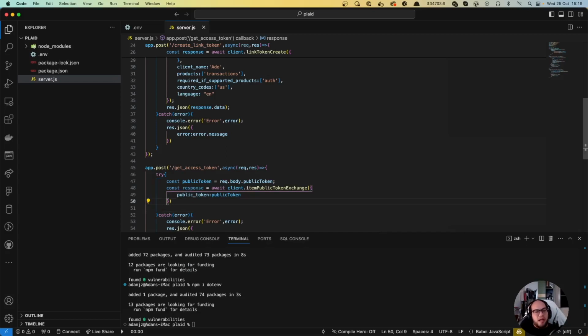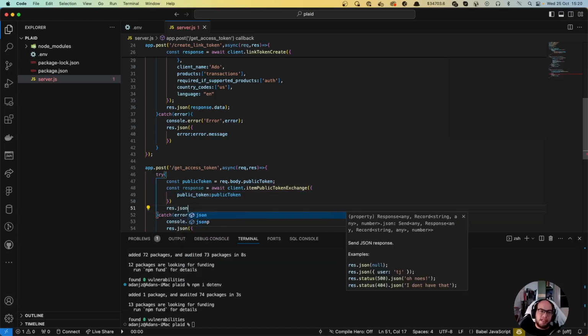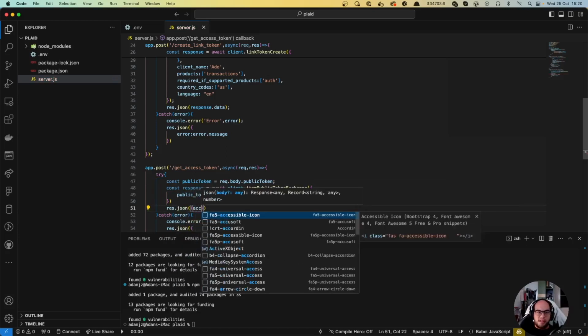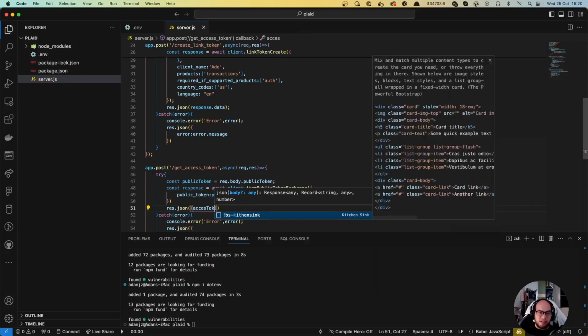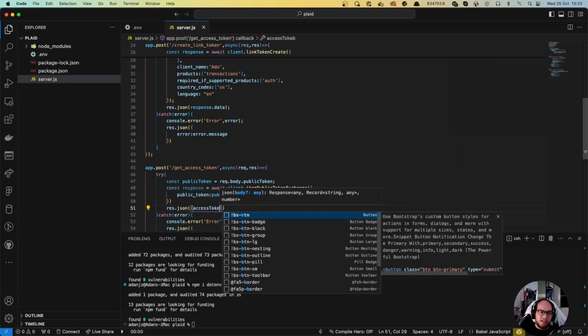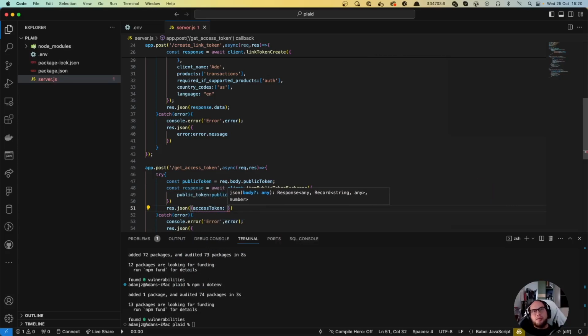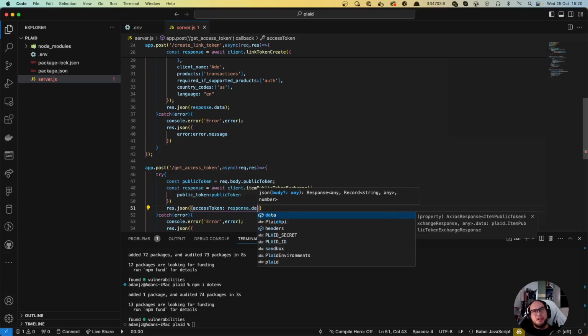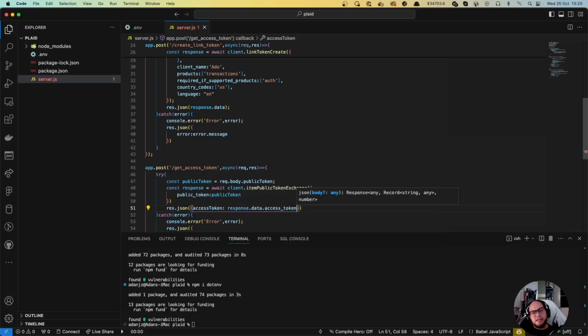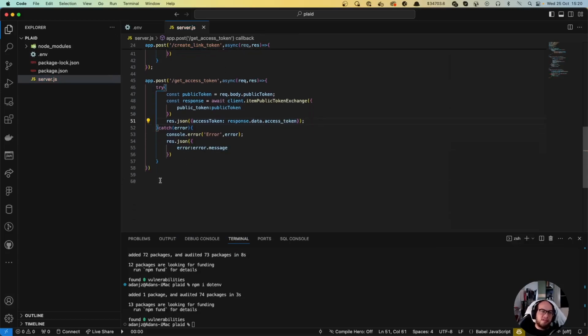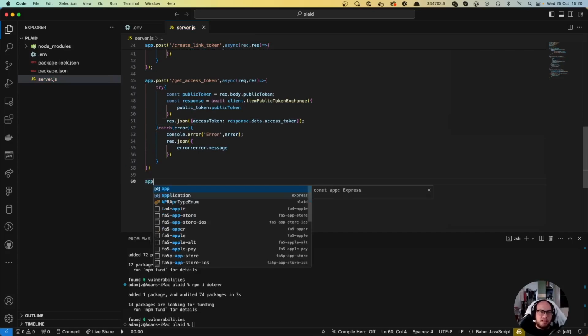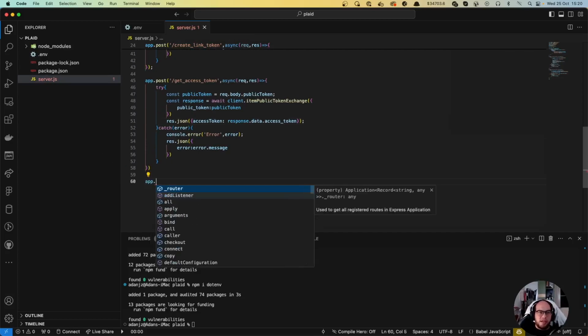So basically we will have the data in this response. So let's send that with res.json, access token, response.data.access token. Okay, so now we have the access token.